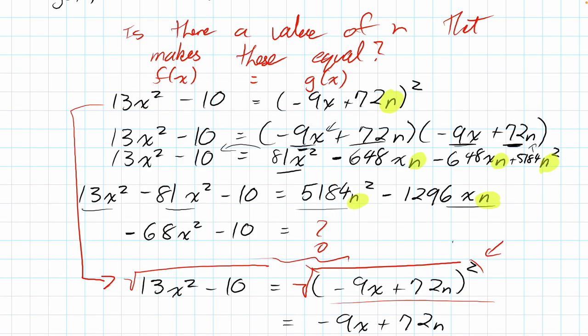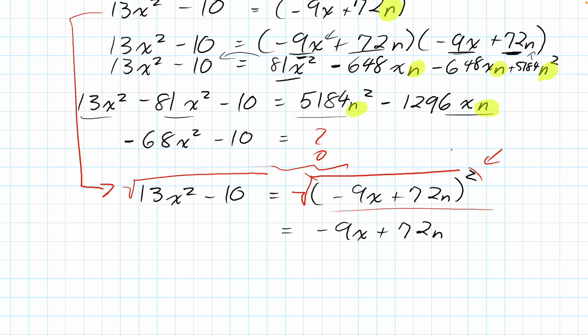That's great. Now my left side's not so wonderful. I've got a square root, and there's a variable under there, and it's squared. Not nice, but it's okay because the n isn't actually under there. And remember, my entire goal here is just to isolate for n. I've got to get n by itself. It doesn't matter about the x's. Okay, so since that is the case, the next thing I'll do is move this to the other side.